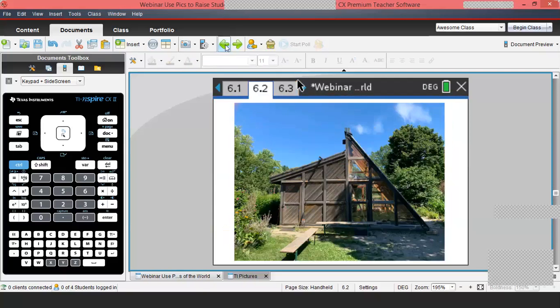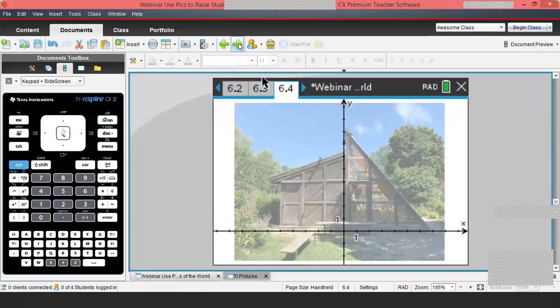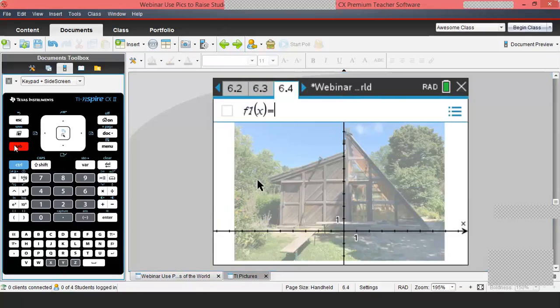But again, as a college algebra teacher, one concept that my students really struggle with, and I don't think I'm the only one, is piecewise functions. And when I looked at this little greenhouse, I saw, oh my gosh, this is a perfect piecewise function. And so that's what I'm going to use it for, to demonstrate how to graph piecewise functions with you as well. You already know how to do this part. We've already done that. We know how to put a graph on. And again, just because of time, I'm going to input them a little bit quicker so that we can get to the piecewise part.